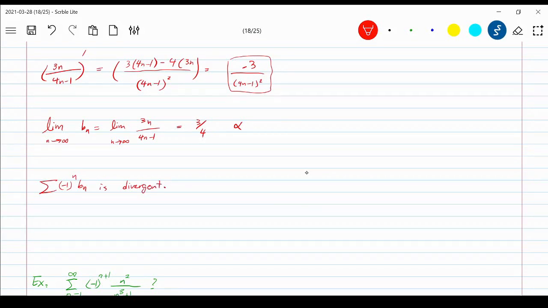Because it means that at some point what you have is kind of alternating. You end up with a number, then you go to the next one, you come back to this. This gap doesn't really decrease that much, because as you go to infinity, the difference between bn and bn minus 1 stays a fixed value. So the gap would be stable. Every time you add a number, you subtract that same number. So you kind of add 3/4 at every step and subtract 3/4. That basically tells you that.